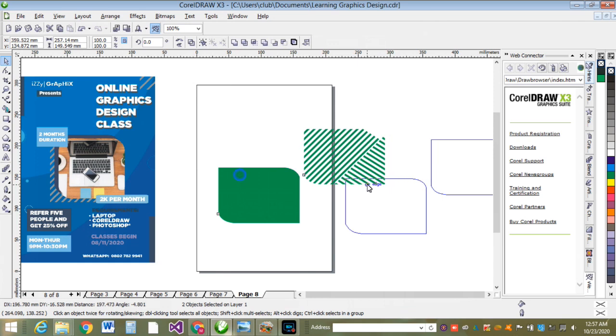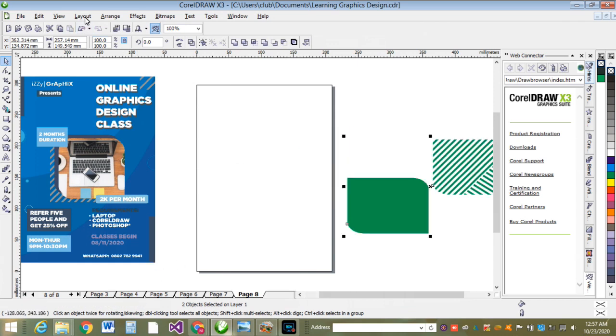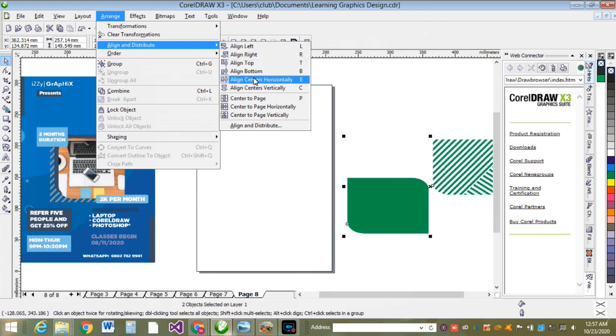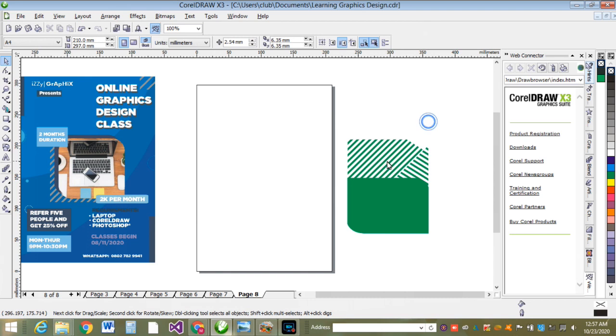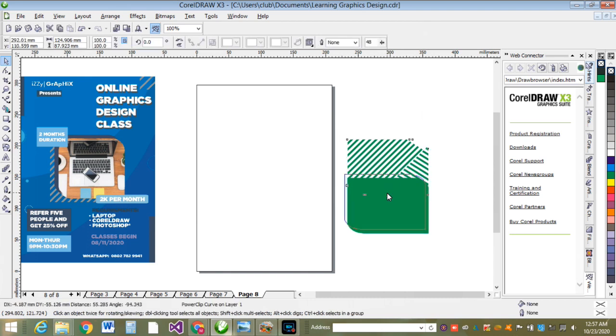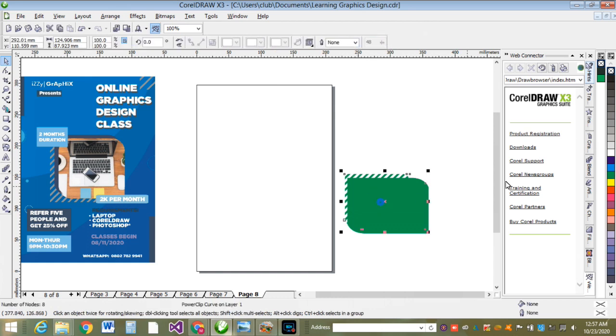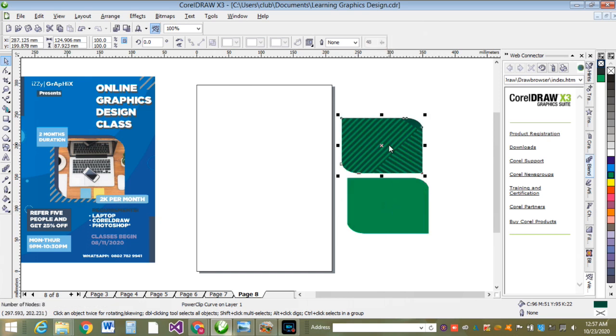Okay, so let's bring this here. Arrange lines, shapes, and bring this one a little bit here. Okay, so let me change this one a little bit.